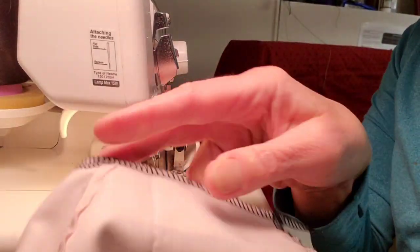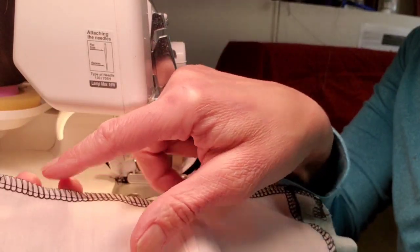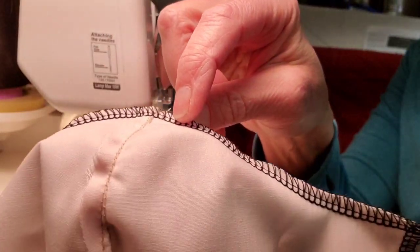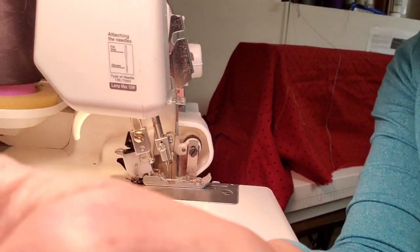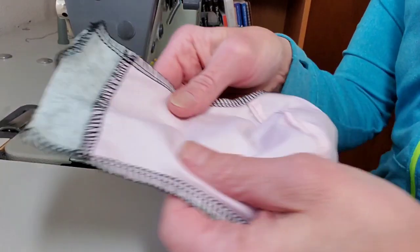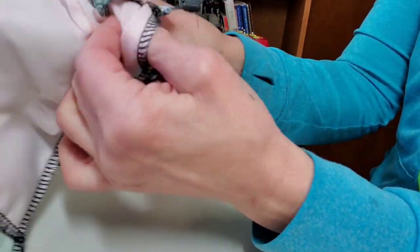All right, so here's what our serger construction looks like for this part. We have the edge of the pocket, and then we've done the upper seam, or the lower seam, and the upper seam, and we're ready to go to our next step back at our regular sewing machine. Here's our inside out mask. So the first thing we're going to do is we're going to turn it right side out.